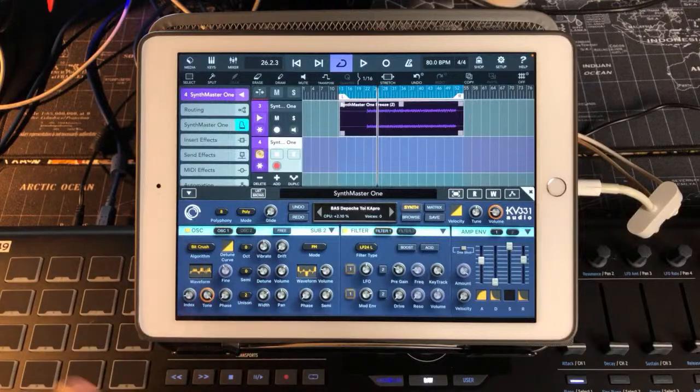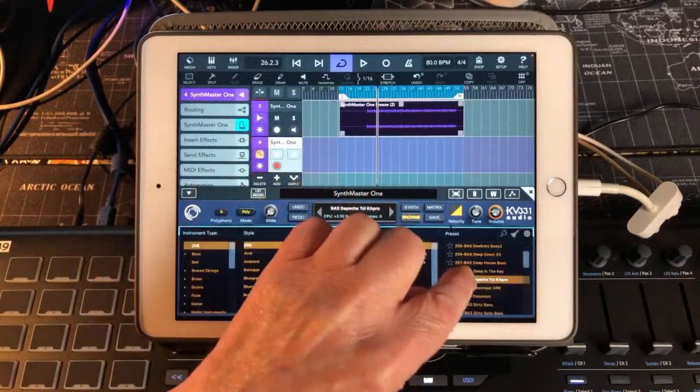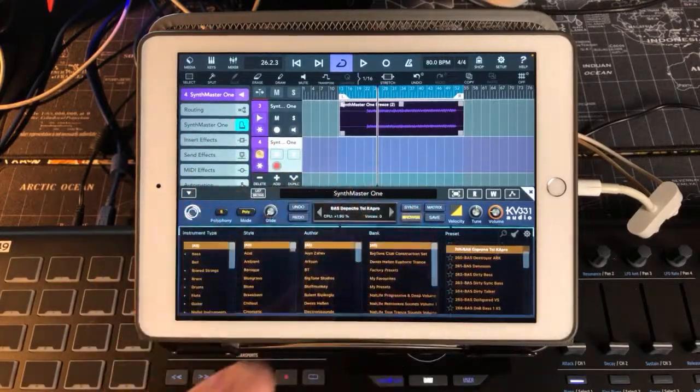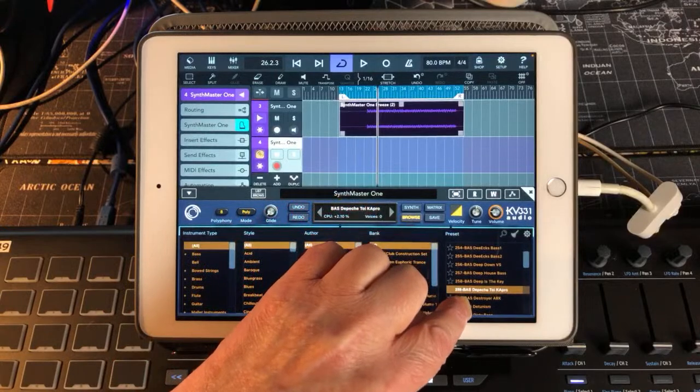Right, okay. So we've got this synth now. Let's see what we can do. I need something a little bit lighter. At the end of this, I'll be progging out. Let's see.